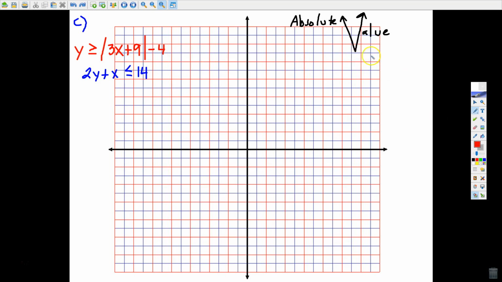and a key point to sketching the graph of this V is, first of all, locating this point that's called the vertex. And I'm going to give you a formula to help you find the vertex for this absolute value boundary line. Okay, the formula looks like this. Let me give you some letters and then I'll explain where the letters come from. The opposite of b over m, c. The vertex, of course, is going to be an ordered pair. This is how we'll find the x coordinate of the vertex, and then this number c is the y.